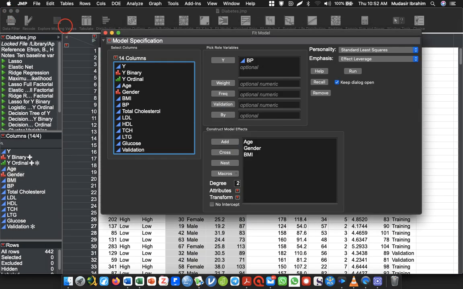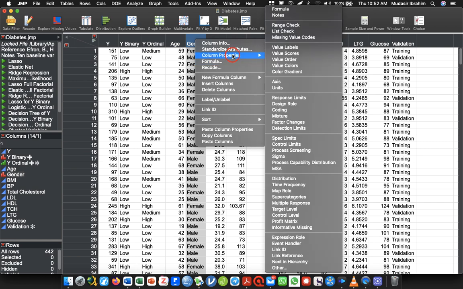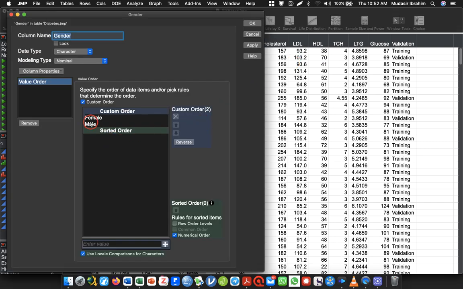So you just minimize this to come back to gender. Right click on the column, you see column properties, then you see value order. Click on it. Any level or category that is always last is the reference category. Since male is the last category from these two binary levels, it will be the reference category.